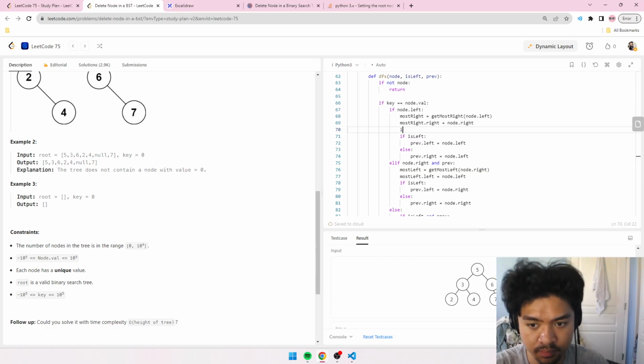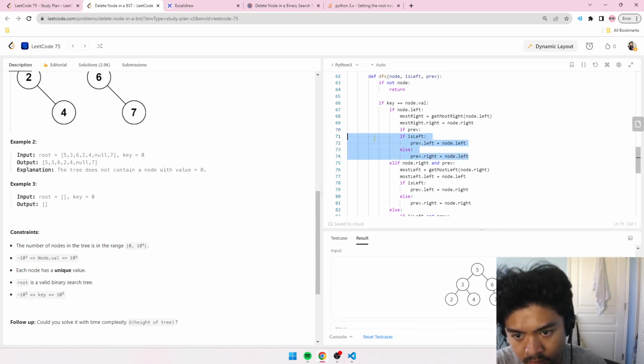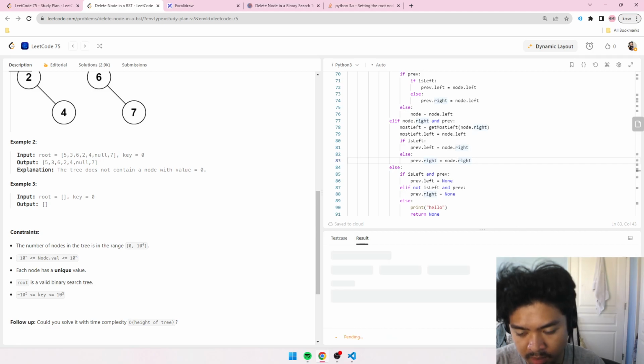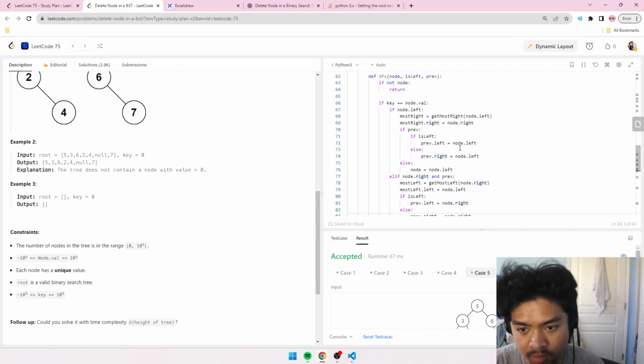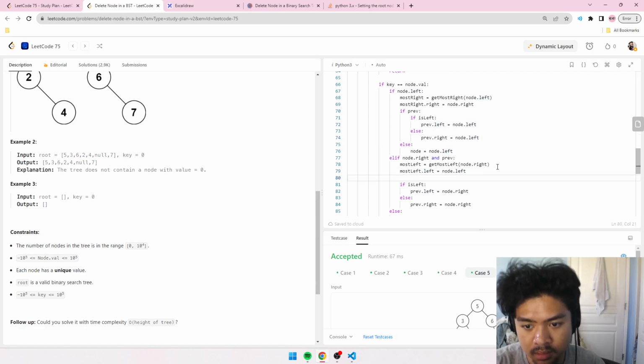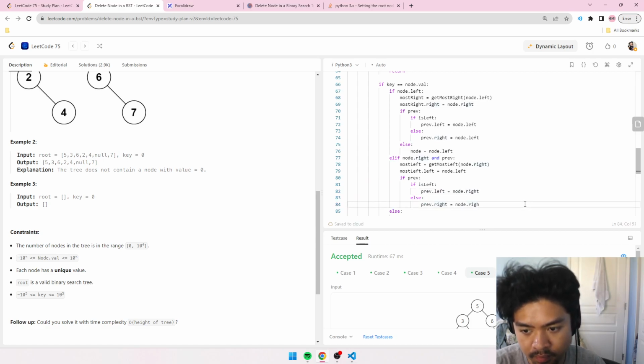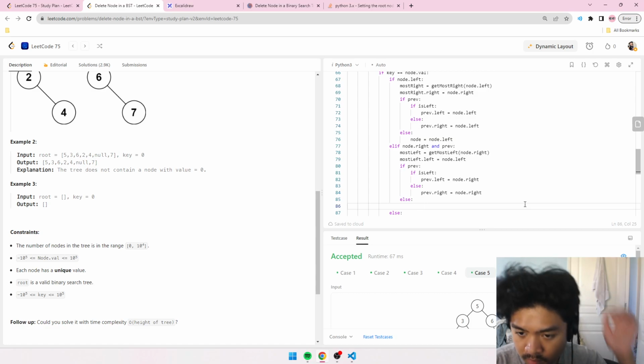So if prev, then do this, else do this. We say that node is equal to node dot left. Okay, that makes sense, and it should pass. Then we gotta do the same thing: if prev exists, then do this, but if not, then we can just say else, the node is equal to node dot right.